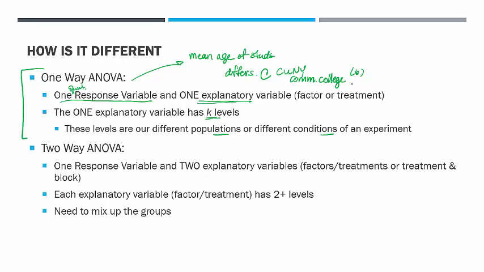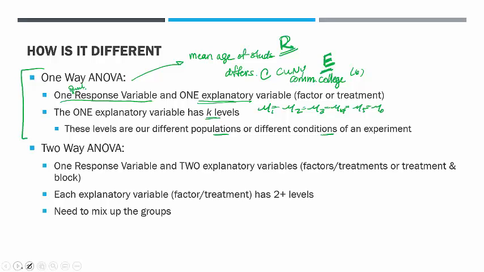This is a one-way ANOVA. The response variable, the variable we're most concerned with, is mean age. That's the response variable. And we think that the college that the student attends might help explain the differences in age. And so we suspect that the means, mu1, mu2, mu3, mu4, mu5, and mu6, we're questioning whether or not they're equal, or, as we suspect, is at least one of those different, right? Are the ages of students different in at least one of those colleges, or are they different at all the colleges? That's what we want to investigate in a one-way ANOVA.